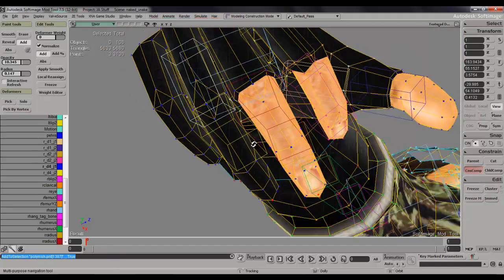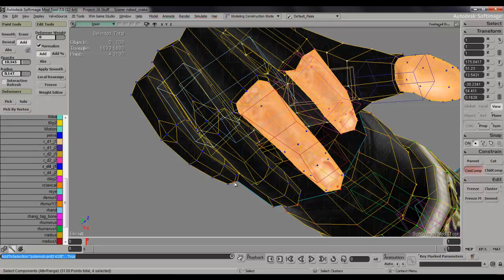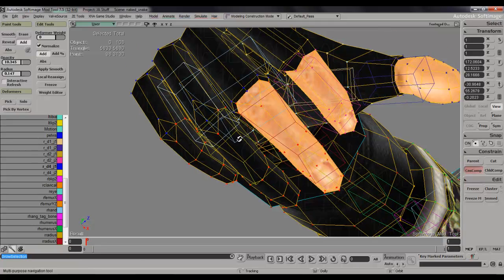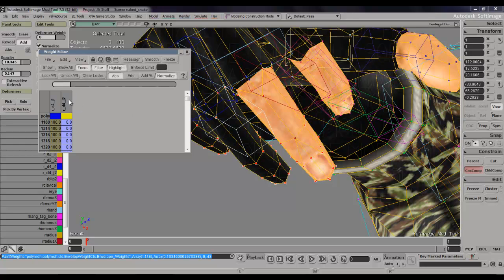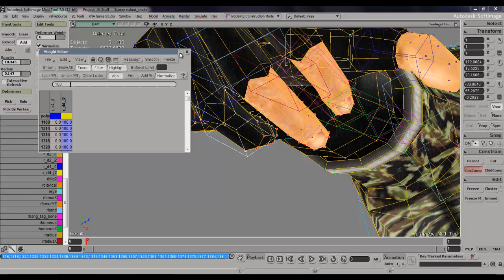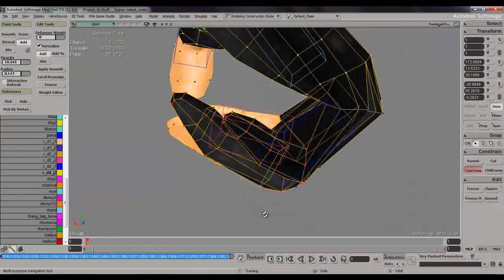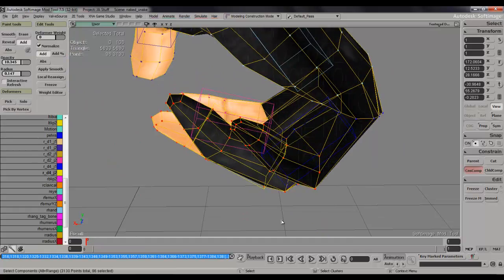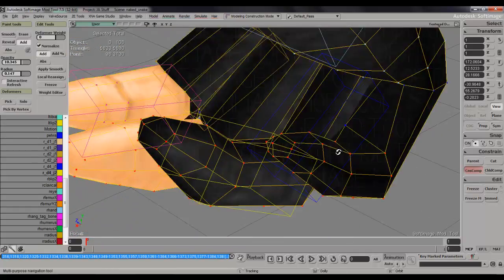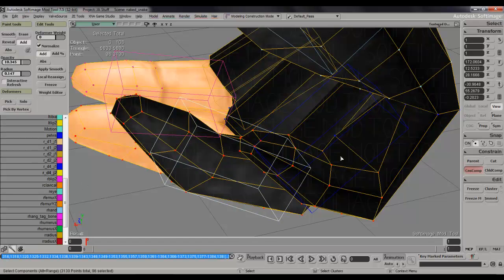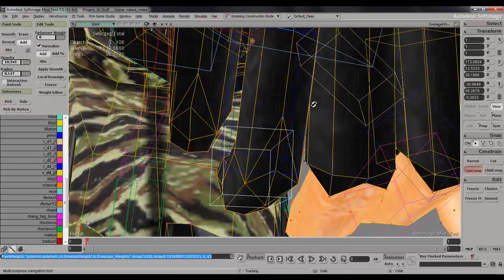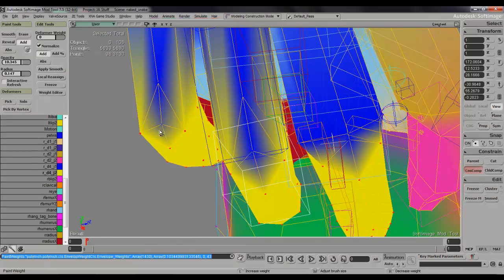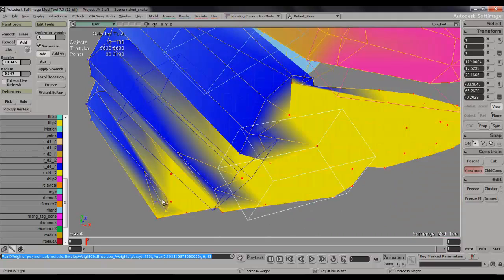Select here and cut on the tip of this finger here. Just grow out, and we will paint a weight just so it will show up in this editor here. And we'll do full and smooth out the transition. Some of the spots where it may not look quite right, like this knuckle, for instance, got weight collapsed in.